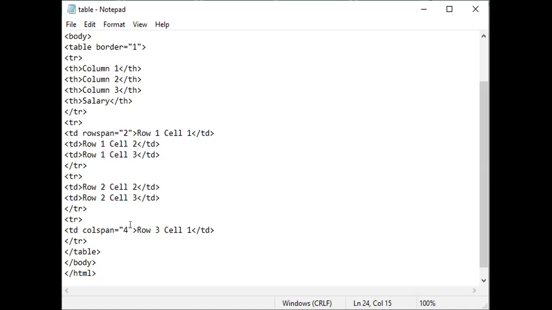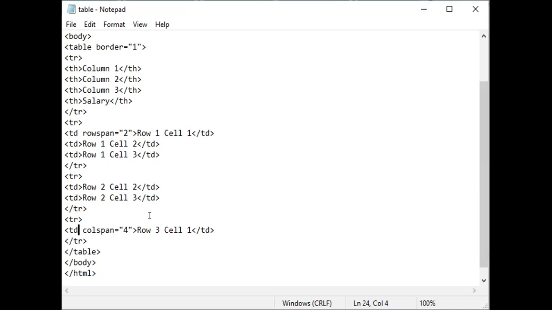So you should be visualizing how you want the table to look, so that you know how much to put in column span, or how many columns you want to match, or how many individual cells you want to match in that regard. We have not interfered with the row span. I have just interfered with column span. So maybe we can just visualize how it looks.